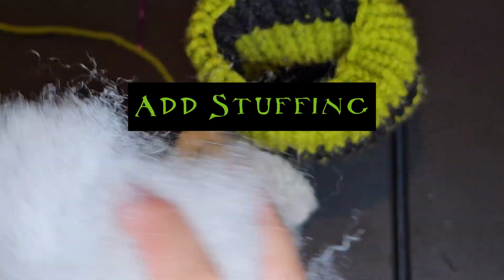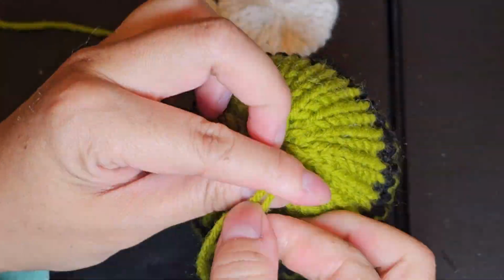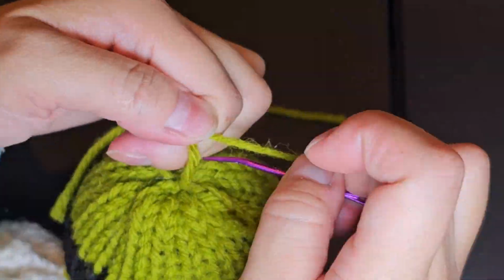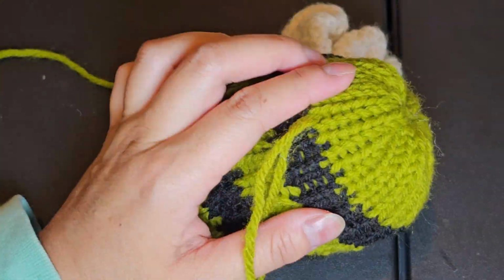Now before you do that, fill it with your stuffing. You can use polyfill, cotton, yarn scraps, whatever it is that you normally use, and then close the back of the bee. I like to weave it a couple more times to make sure that none of the stuffing is going to fall out, and tie it nice and tight, and then just weave in your yarn ends.